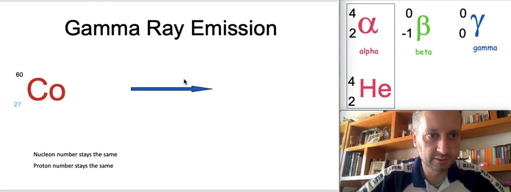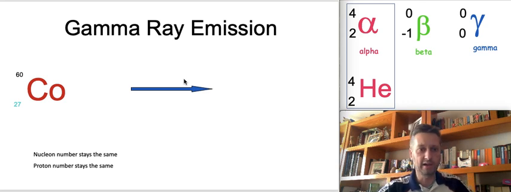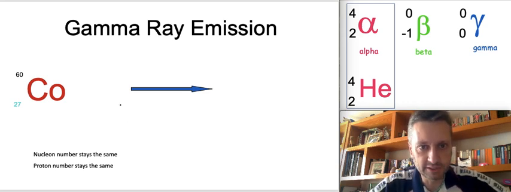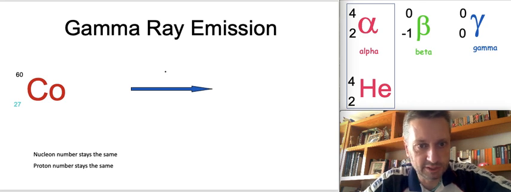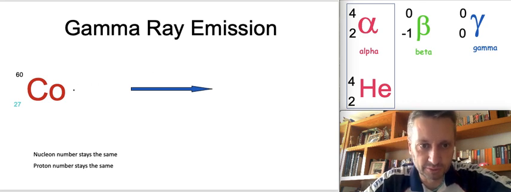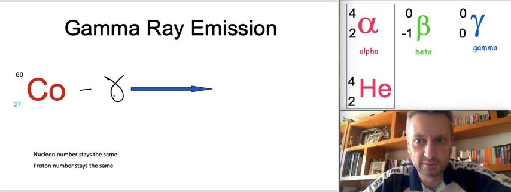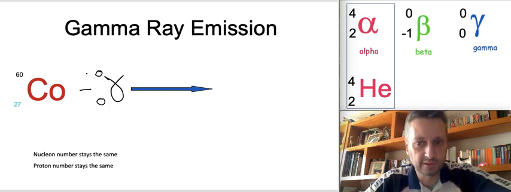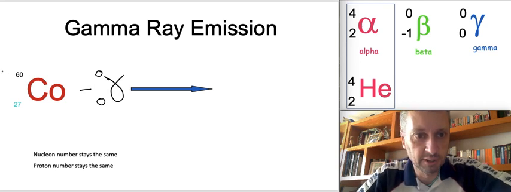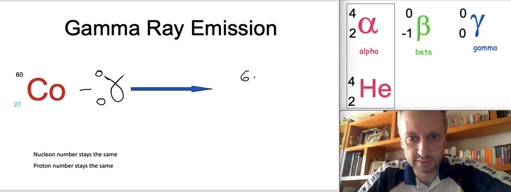And then finally, I've got here an atom that releases gamma rays. This is cobalt-60. This is by far the easiest one to understand. So cobalt-60 becomes stable by losing a gamma ray. A gamma ray is not a particle, so therefore it has 0 nucleons, 0 protons. We don't need a calculator for this one. 60 minus 0 is 60. 27 minus 0 is 27.